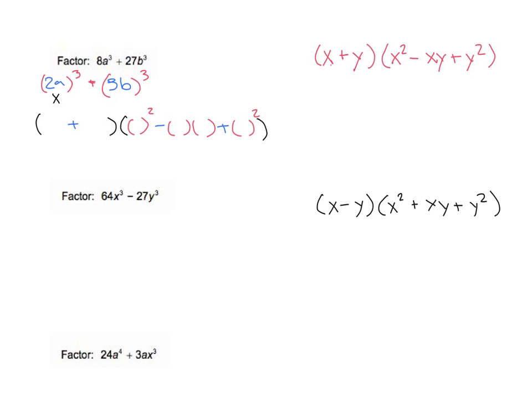So what that does is we figured out what our x value is and what our y value is. So that's what we're going to be plugging in to our fabulous formula that goes with the sum of cubes, because this is a plus sign, so that means we're using the sum. So first here goes x, and x is 2a, plus y, which is 3b. All right, now next here we have x squared, so we'll have 2a squared, minus x times y, which is 2a times 3b, plus y squared, which is 3b squared.